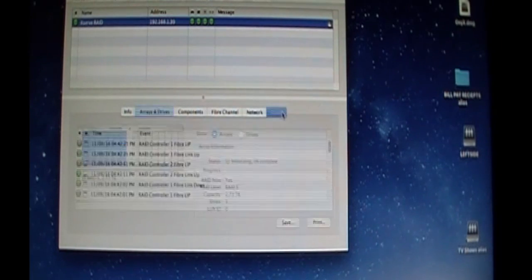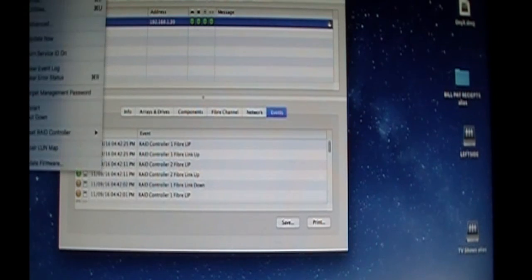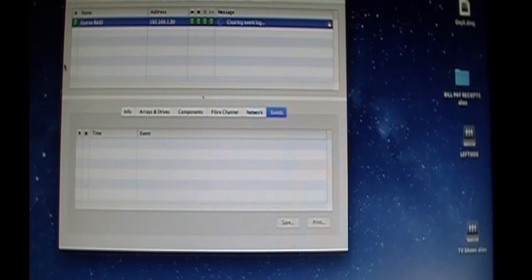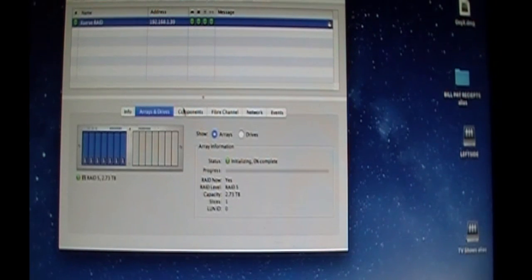So that's it, guys. We're back in action on the new drives. No errors. Minus the RAID controller fiber link up and down. So I'm going to go ahead and clear the event log. I'm not blinking anymore on the light. The service ID is off, which is wonderful. This has been operational now for 3 days, 7 hours, and 47 minutes. And that's it. 77 degrees Fahrenheit ambient air temperature. It is a little warm in here. But that thing's a great heater. It's in the basement. And it seems to work out good.